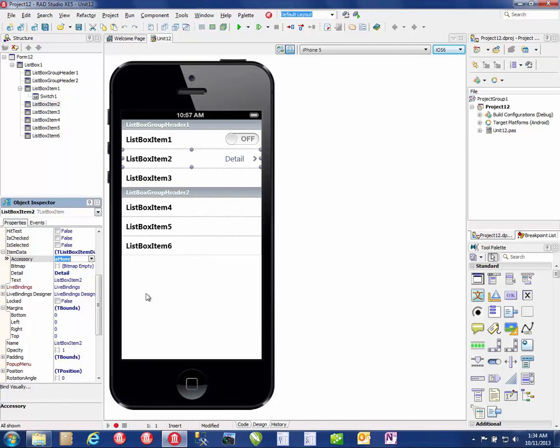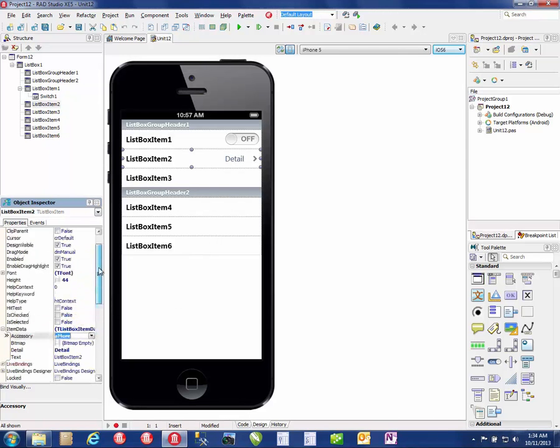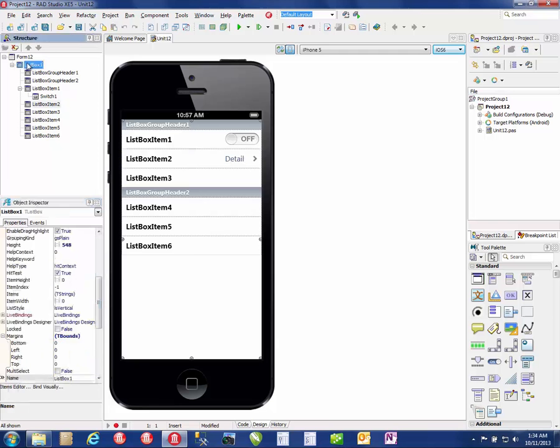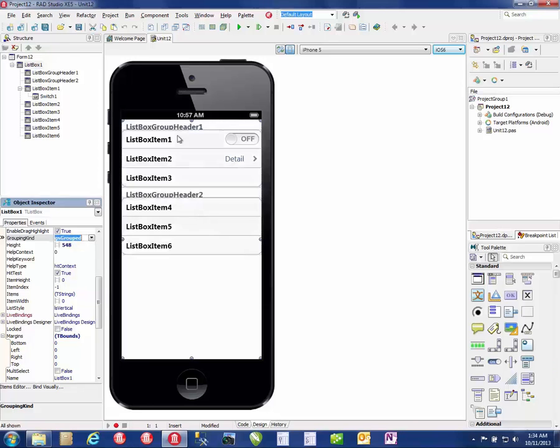The other piece I wanted to show is if you go to the list box and change the group kind to grouped, you get this look, and it looks a little odd, and that's mostly just because of the melding of the iOS 6 and 7 styles in the IDE.